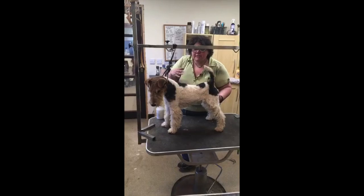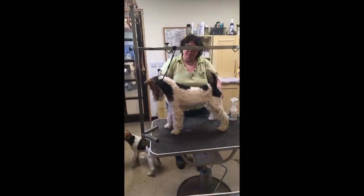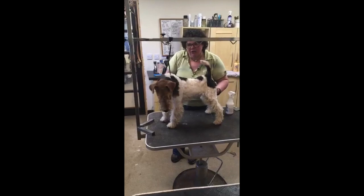This is the time you can put them on the table, check them over, see that they're okay, and give them a groom or just a brush. And even if you're going to brush them and not pull any hair, I would still use a table to do it so that they learn this is their desk, and this is where they do their work, okay?